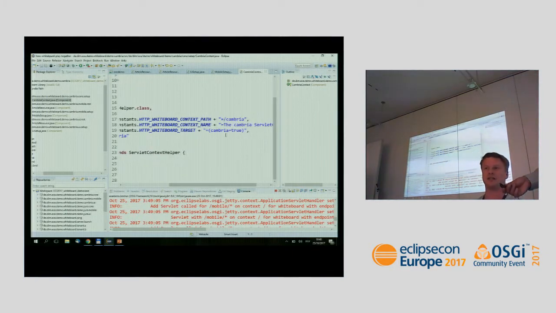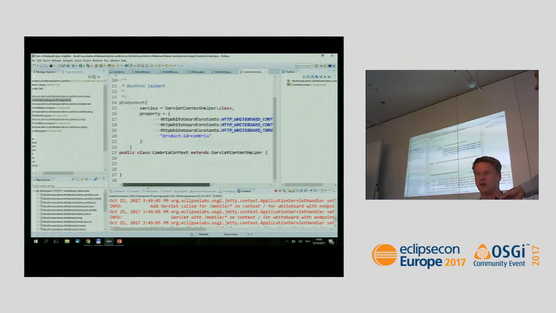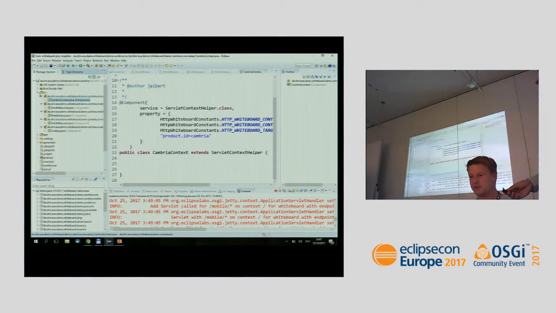So in the end, when this application is registered, we will get a URL structure like Cambria/UI/article or Cambria/mobile/article and so on and so forth. So the usual REST manner. This is just the context root path. Basically. So now we have our application, and the Jura application is exactly the same. So it's just printing out a little bit other stuff. So I will not go into detail here, just so you know.